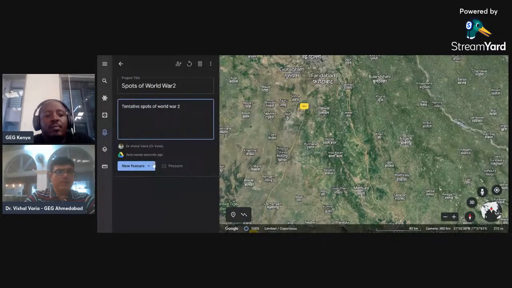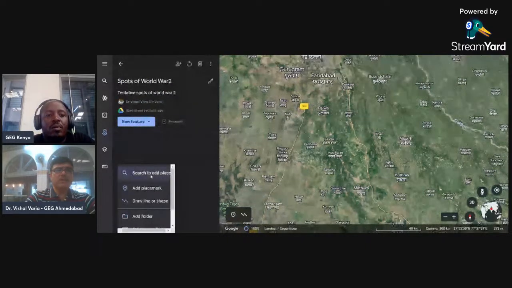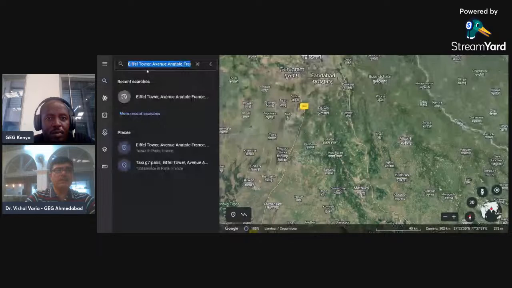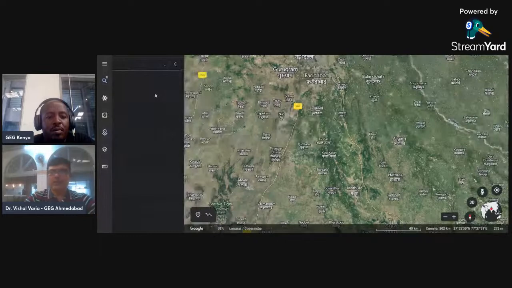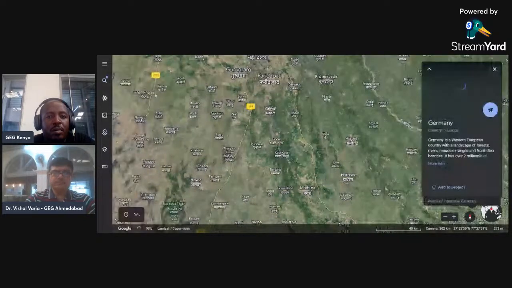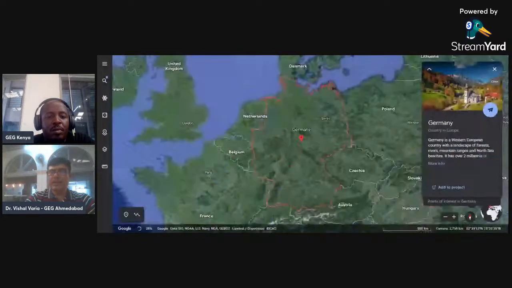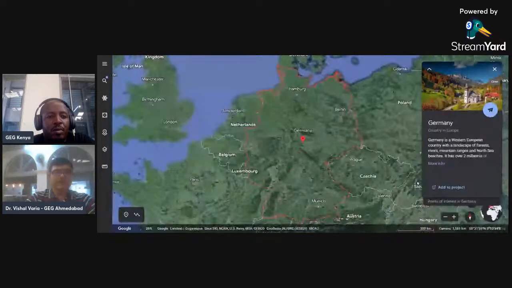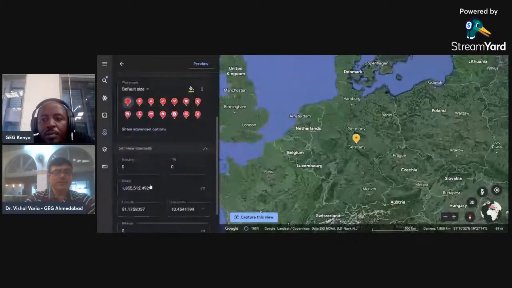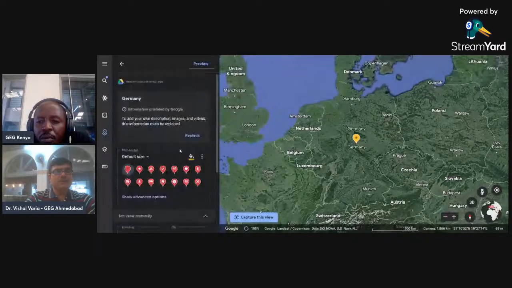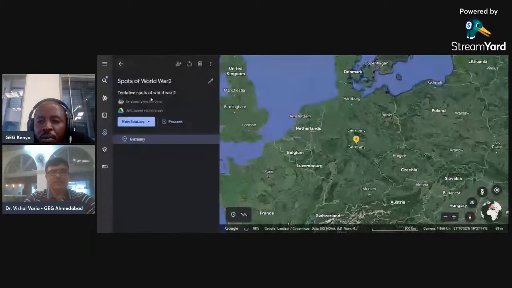Now, in the new feature, just add search and add place. Over here, you can take Germany, a country in Europe. Once it is showing me here, remember I created a check here, so it will be like add to the project. I will add this to the project, so it will be added over here. It will give me these many options, different kinds of icons. I can keep any option, so I'm keeping the default option over here. These are the different ranges. This is Germany. Germany has got added over here. Then new feature again, search. I would say Japan.